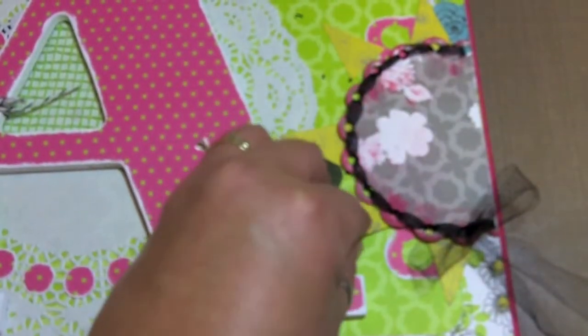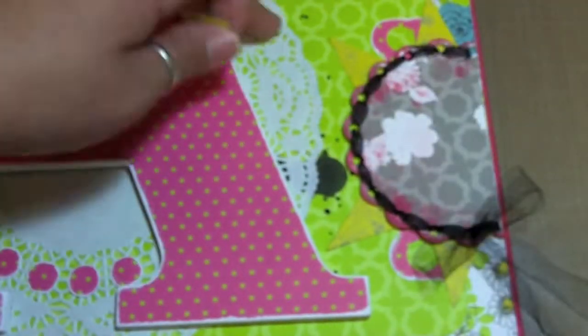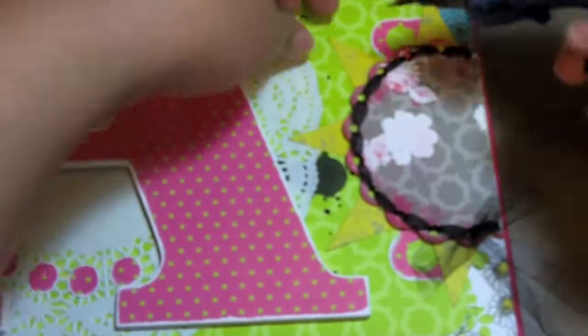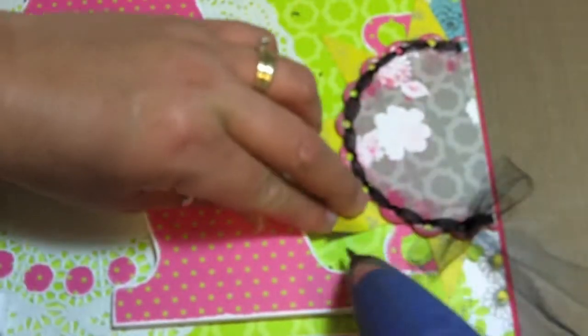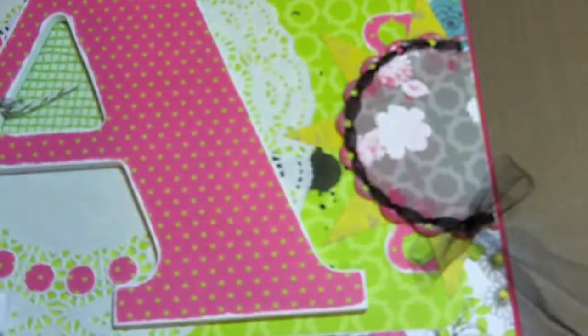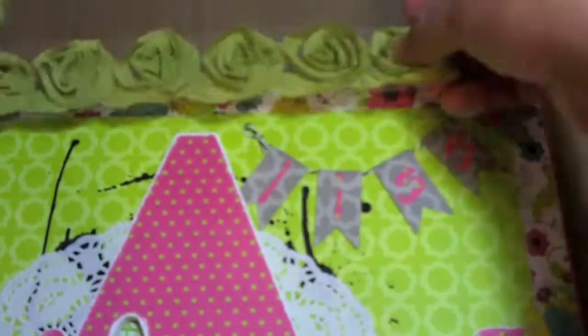These little flags I had cut out, and I think that's what I was going to use for the banner, and I didn't. But I wanted to use them as like sun rays or something, so I thought this was cute to just add there. Just, I don't know, as a decorative element, I guess. It worked out fine.